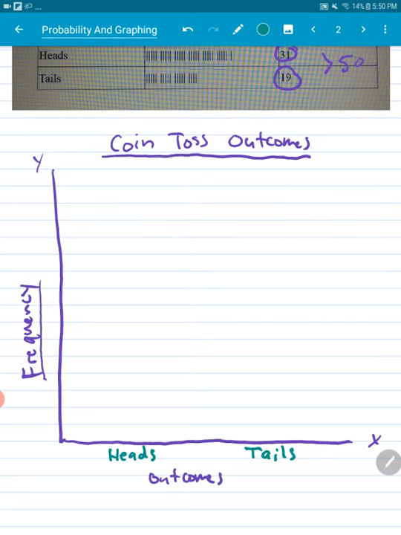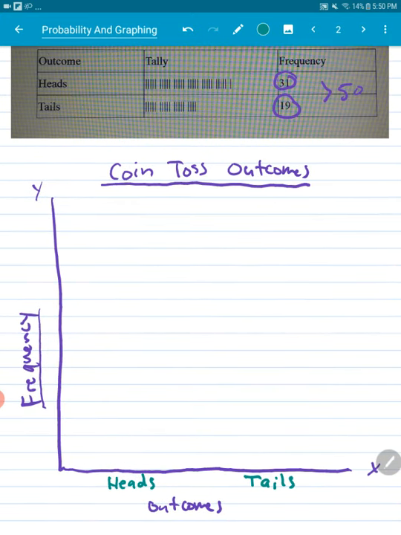And our frequency goes up to, our highest number is 31 here, so we need to make sure we have a scale that goes up to 31. If you had a bigger page, you can go up by 1s, you can go up by 2s, doesn't really matter. Am I going to have enough room to go up by 2s? Why not? So 2, 4, 6, 8, 10, 12, 14, 16, 18, 20. So you make your scale, 30 and just enough to get up to 32 at the top there.